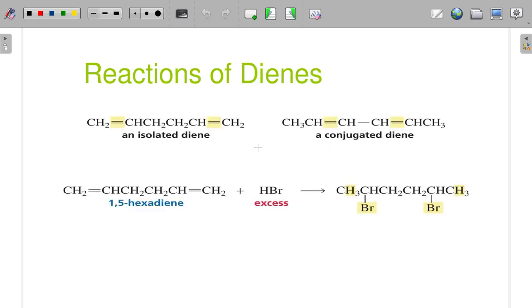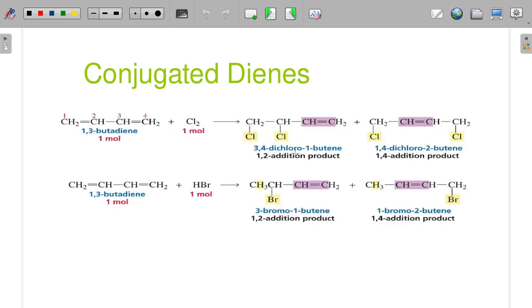Now, when it's an isolated double bond, it's just going to behave like two separate alkenes. So on this, I see totally isolated. I just say with the HBr, the H goes to the side with more H's, Br goes to the other. And if it's in excess, this side actually happens the same way. H goes to the side with more H's and Br goes to the other. It's just going to behave just like an alkene. The conjugated dienes are going to be a little bit different, though. And that's what we're going to spend a couple moments on here.